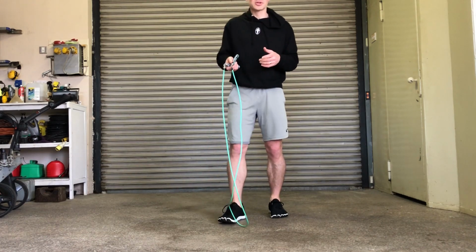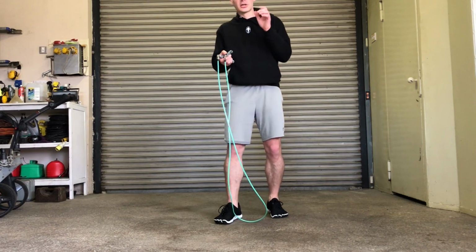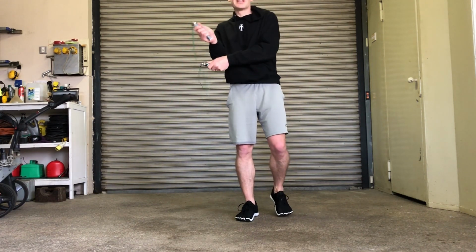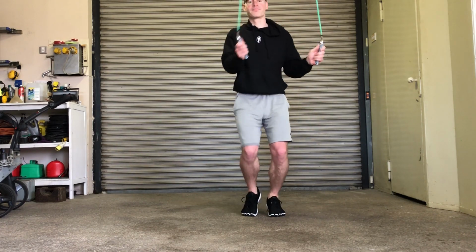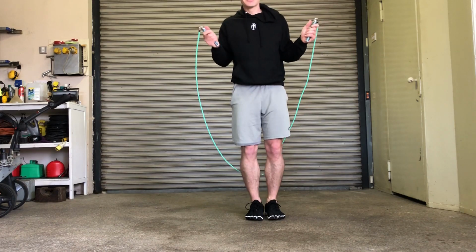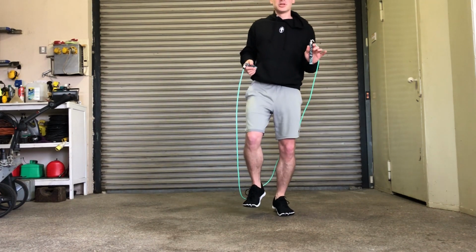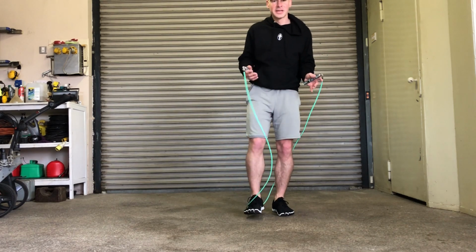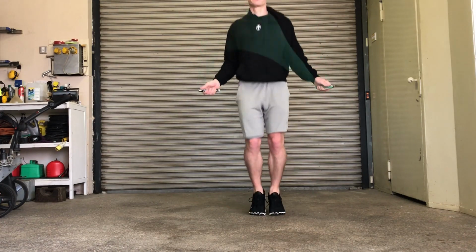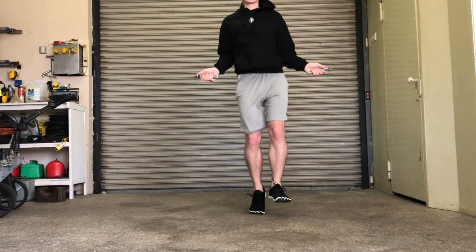So once you start learning some basic 2-foot hops, it's a good idea to start learning a basic boxer skip, because that will help you transition from using 2 legs to using mostly 1 leg at a time to jump. And when you do just 1 leg, it gives the other leg a momentary rest. Like so. So my weight is on my right foot. My left foot is getting a break.